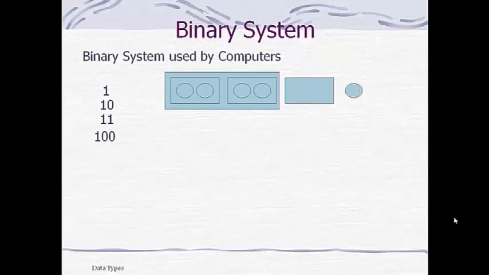If we add one more, now it becomes 1, 0, 1. That is one box of 4 and one box of none and one single. If we add one more, we have to collect it in a box.